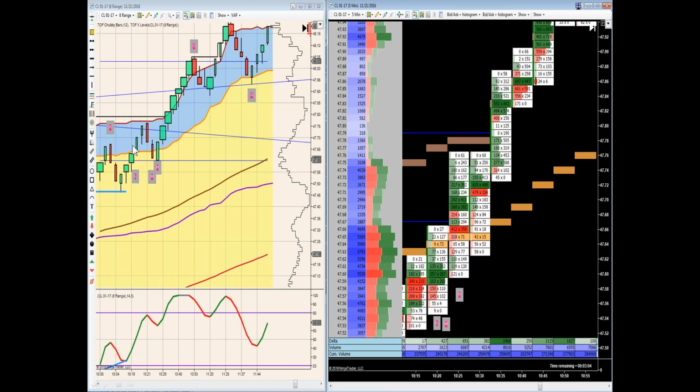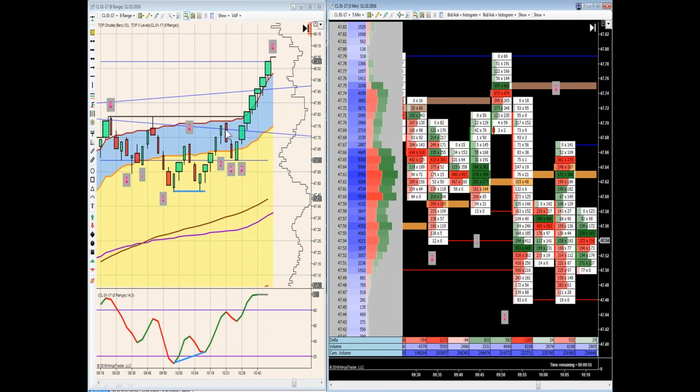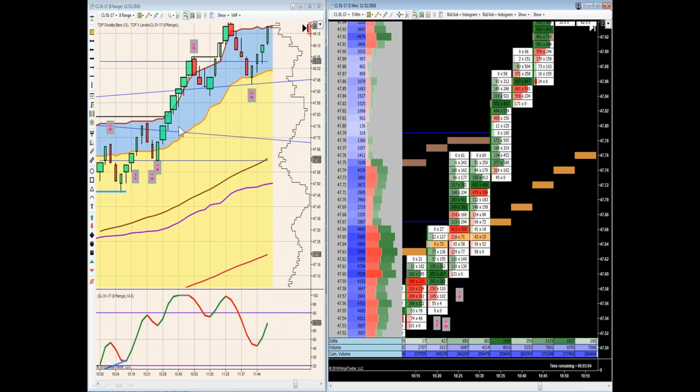If not, you're waiting again for a break of the high value area, aware that just to our left here, it had some trouble getting through. So you would just be aware of that. So if I were to buy this L area, I want to see buyers, and I've got buyers. I've got 427 in the way of delta. It's getting bigger. The last one was 17.